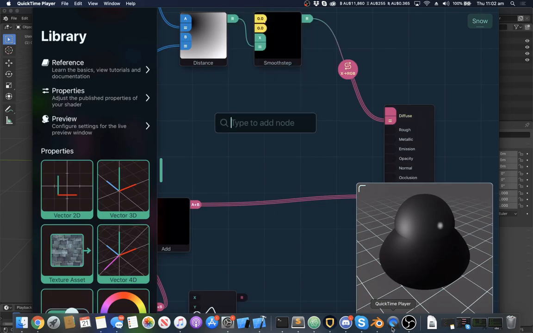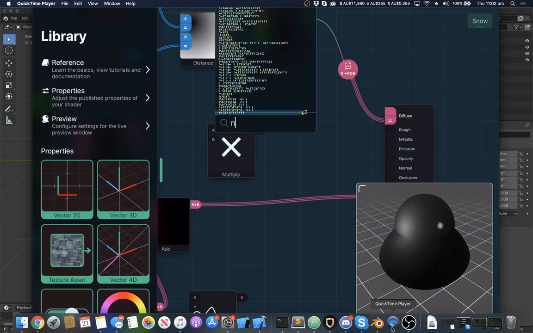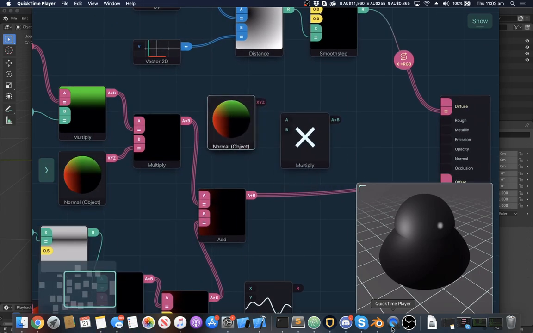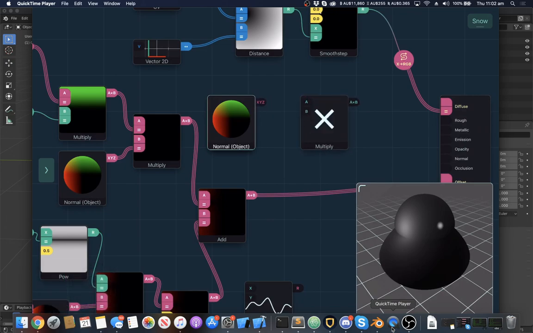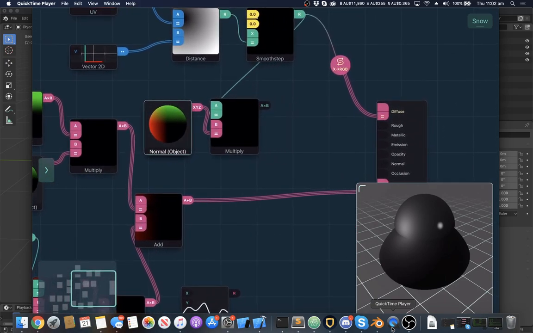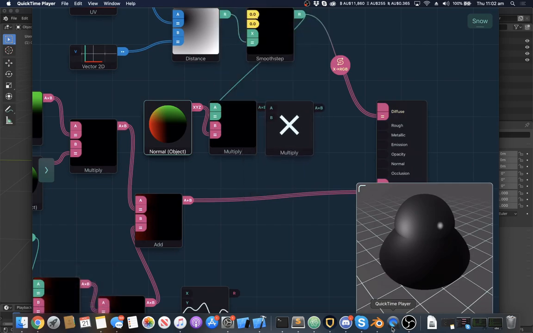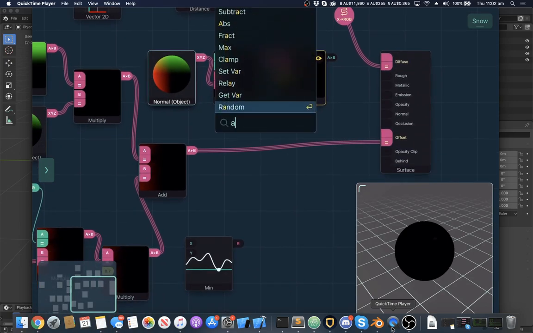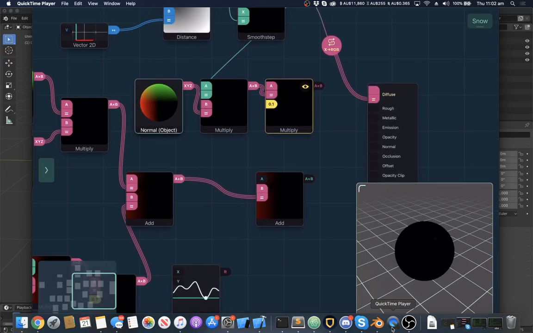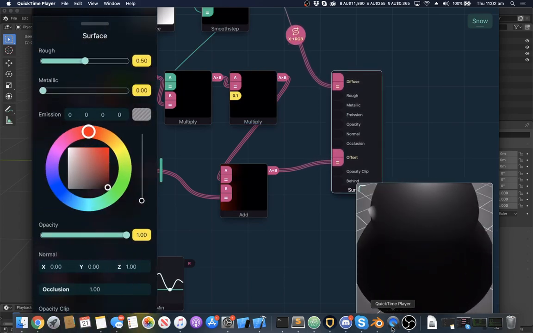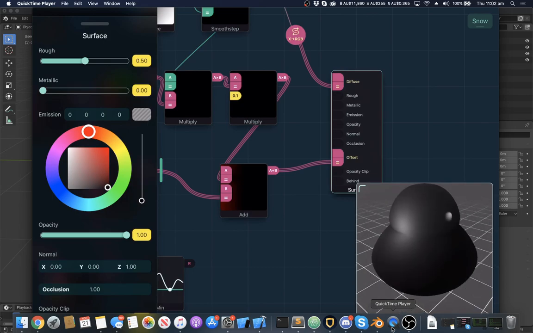Alright, so the idea here is we take this value and multiply it by, and so take, maybe multiply, and normal, show on these object normals, like that. Well, actually, maybe like that, and then like that. And then if we want to multiply that by some other thing as well, let's say 0.1. And then we want to add that to the existing displacement stuff. So offset. So you can see a little nose pointing up. Not quite big, I'll make that bigger.